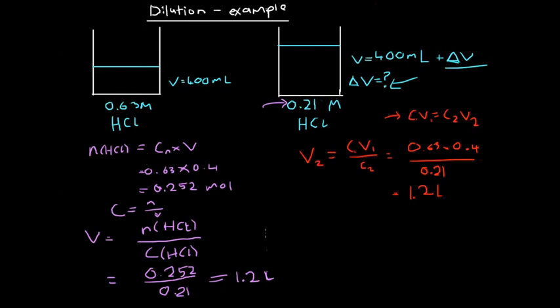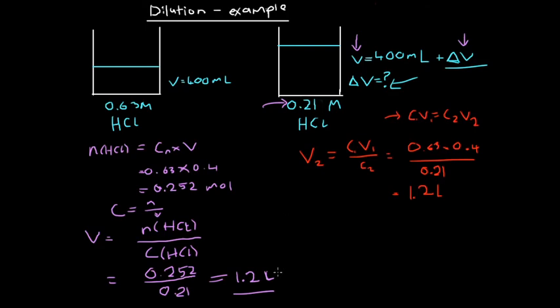This is where we can often run into cheap mistakes. We figured out that the final volume after dilution needs to be 1.2 litres, given that we've started with this solution, 0.63 mole per litre and 400 millilitres. But this is where the easy mistake comes. If we're asked how much water to add to this solution, this is not the answer. It's very easy for us to think, oh, I've done all the calculations, this is the answer. But that's not the case. 1.2 litres is the final volume, and we're asked to find this number here, the change in volume.